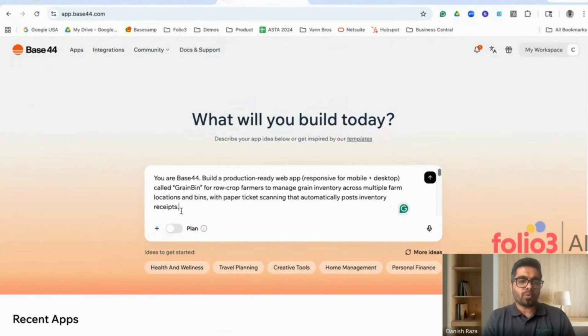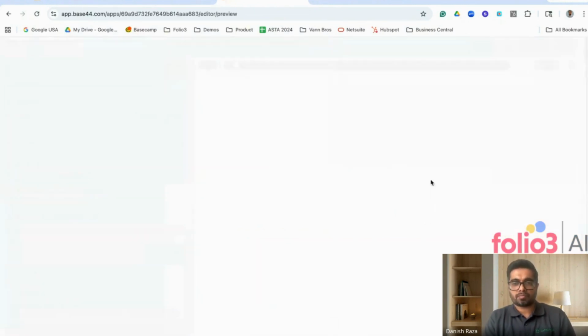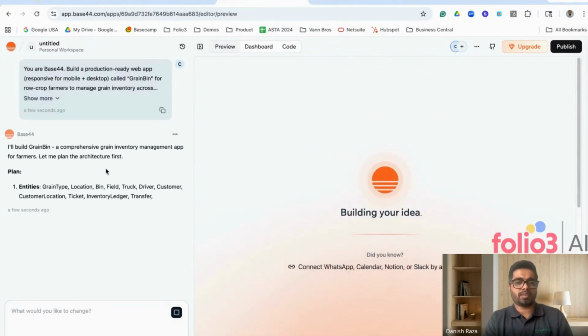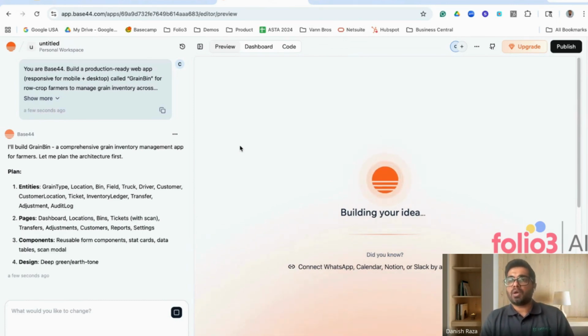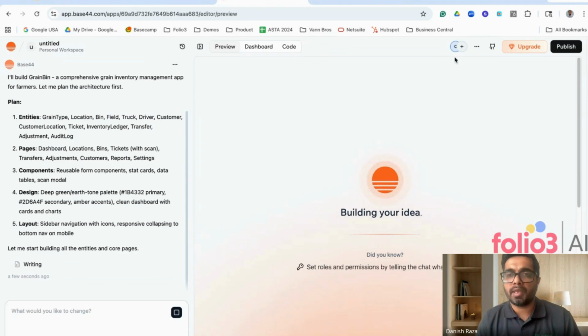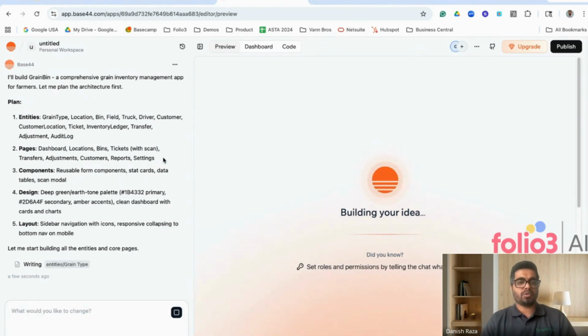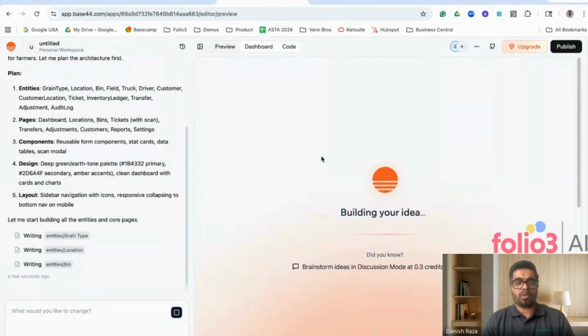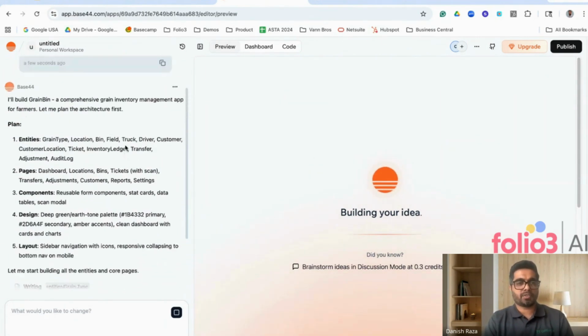Right now, I'm not going to do it because I've seen that Base44 and tools like Rapid and Lovable have pretty good designs. So now I'm going to click on this button over here. And as you can see, Base44 will start developing the application. Right now it's 11:20 a.m. Pacific time. So you will see within 10 to 11 minutes, we'll have a fully functioning application ready.